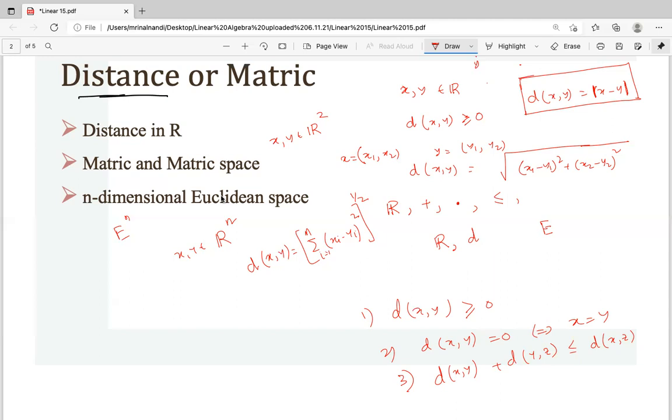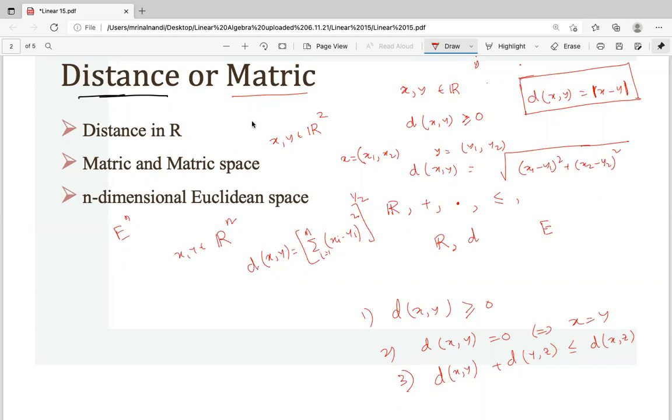do it in any set. If we can introduce a distance, it is sometimes called a metric. Distance in Rn, in R3, and in general in an arbitrary or abstract set, we say it is a metric. Metric means it's a distance, some sort of distance. The more general term for distance is metric.